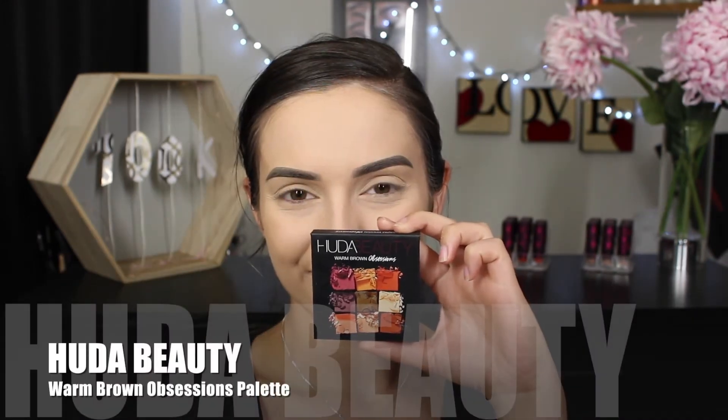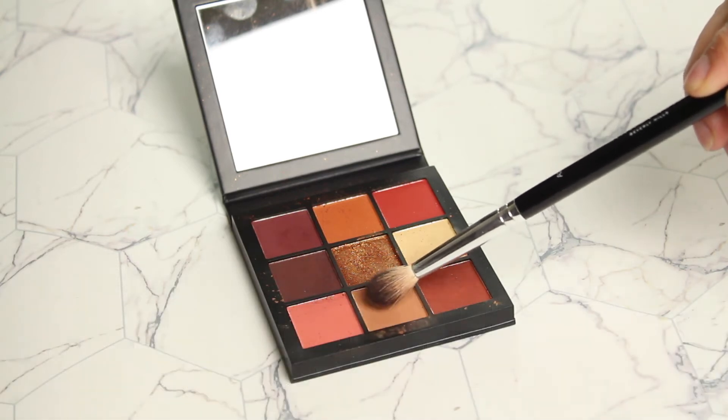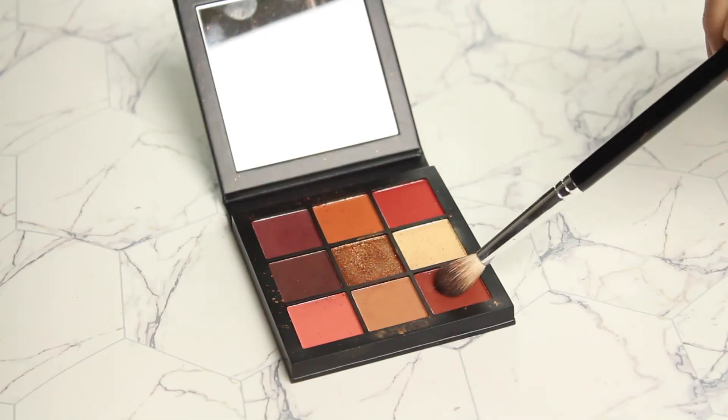If you guys have been contemplating getting your hands on these Huda Beauty eyeshadows, I would highly recommend it. I'm using the Warm Brown Obsessions palette and starting off with the lighter shade — I'm going to take that on a fluffy blending brush and work that into my crease to act as my transition color. I'm just going to blend that back and forth, picking up more of that transition shade if needed to ensure that we have a very good base to work with. Using the same brush, I'm combining two shades and concentrating them on my outer corner, slowly starting to work my way up into my crease for added definition. It is important to work in steps when applying eyeshadow to slowly build up your desired look, and don't be afraid to pick up more color when needed. It's always easier to start off slow than to go in with a whole heap of color, which is so difficult to blend.